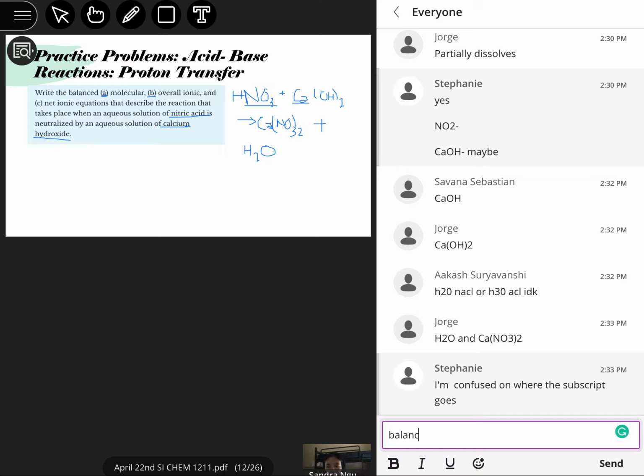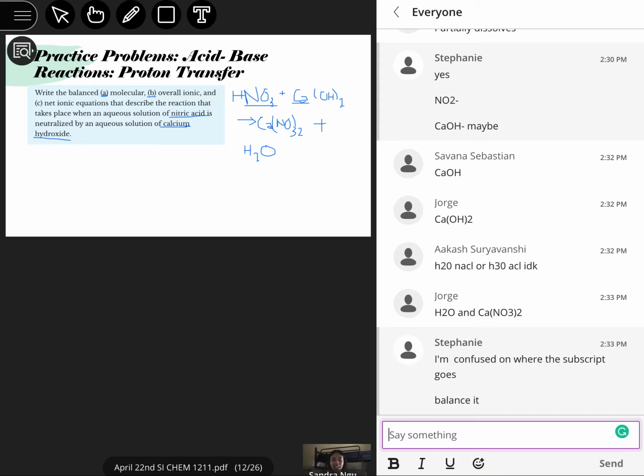Can anyone tell me what we do with this information? Does anyone know? We have our equation, but what's wrong with it? Balance it. Yes, exactly. I'm just going to balance it for you because I think we're low on time, but you know how to balance. That was the last exam, so I'm not going to force you to balance this because you know how to count and multiply. You're not 8 years old. So 2 on that side, and the other side is 2 on H2O. Now that it's balanced, what do we do next?